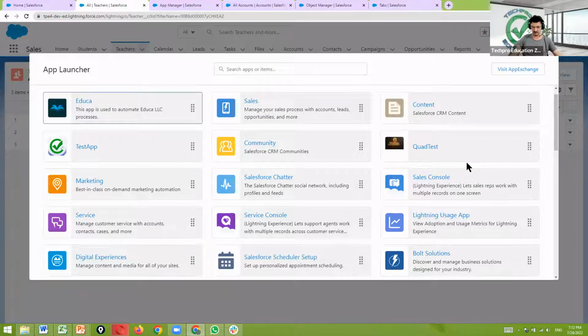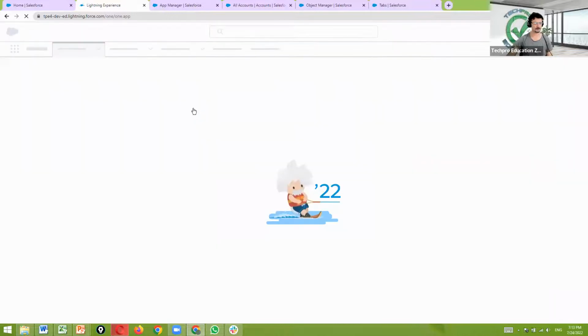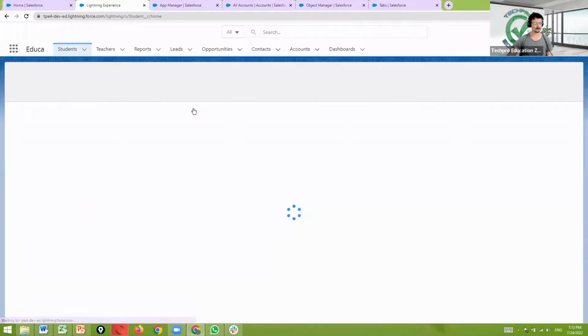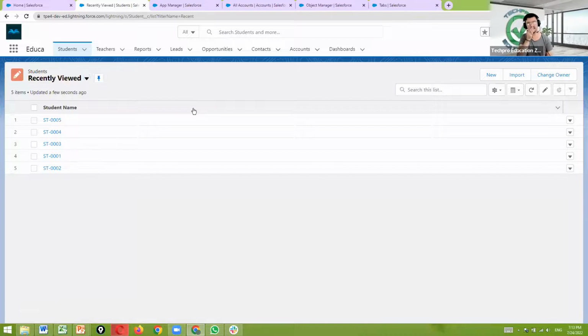Is everybody able to see their applications? Not there, the Educa, our application. All right. How does it look? Nice, right? So click on that one. Click on Educa.